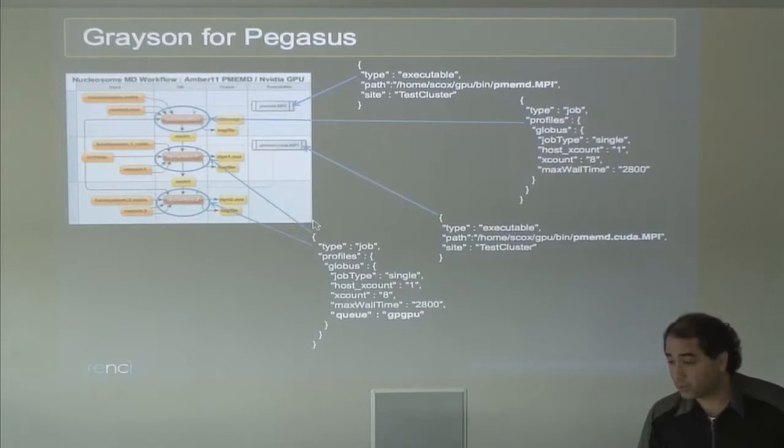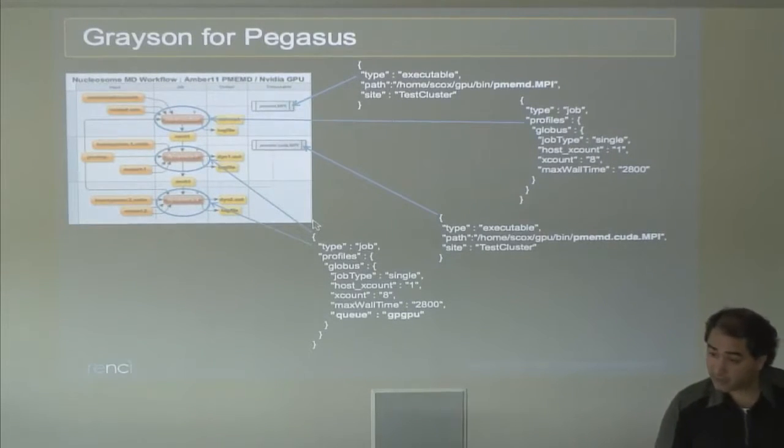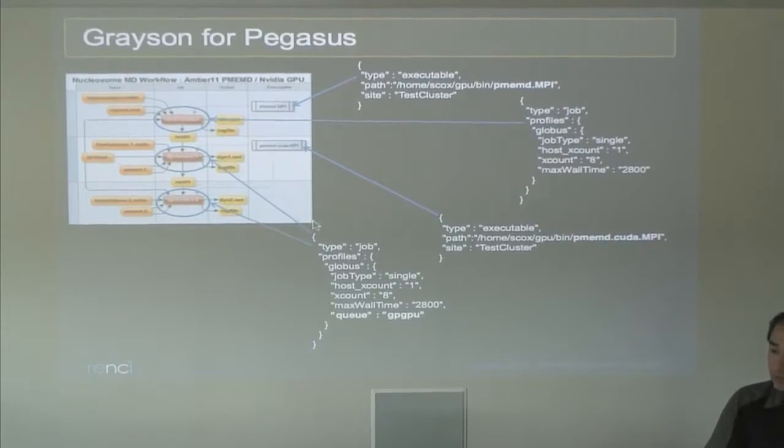No, my hope is that she will switch to Grayson down the road, right? And the reason is, if she takes her script that runs on TopSail right now and wants to run it on base to get the GPUs, she's going to have to do quite a bit of recoding and granular retweaking of that. But if it were already in a model like this, we would be able to point it at a couple of different clusters, and the logic of it would remain intact.